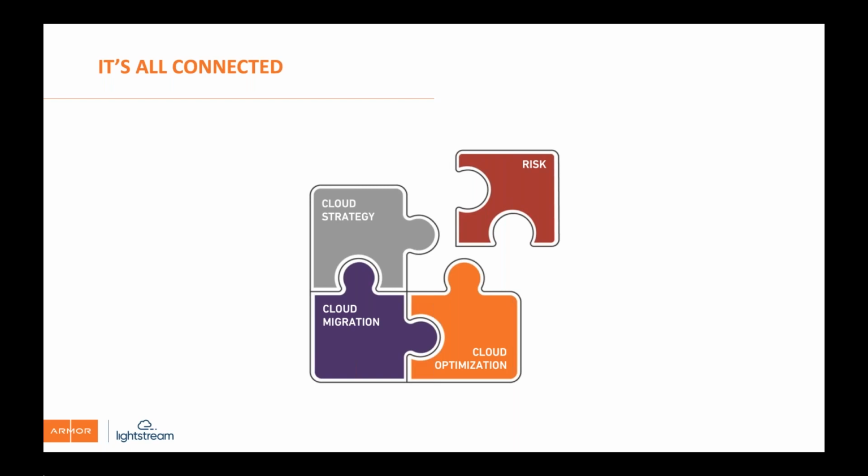And then last but definitely not least is that construct of cloud optimization. How do we procure the services that align directly with our business? How do we procure the right spending mechanisms with an individual cloud provider? Because all of them have similarities, but all of them also have vast differences. And how do you leverage those directly within your environment? And so as we go through this, you're going to see a lot of these individual components as we talk through the individual topic areas within the webinar.